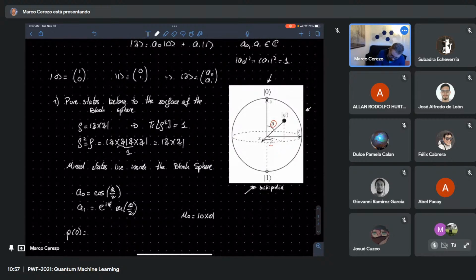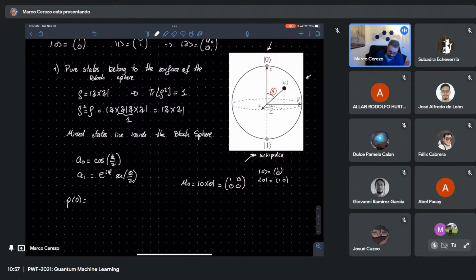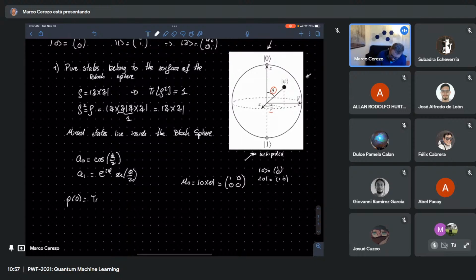From up here, |0> is just the vector (1, 0). And here the bra <0| is simply the transpose vector (1, 0). Whenever I do this multiplication, you can check that I get a matrix. Again, the outer product of two vectors gives me a matrix of this form. Then the probability of obtaining 0 can be obtained as the trace of M0 with my state. Let's start using the density matrix notation rho. If my state is pure, then I'm going to have M0 psi, right?